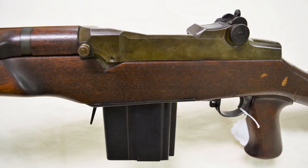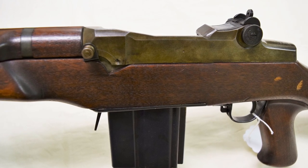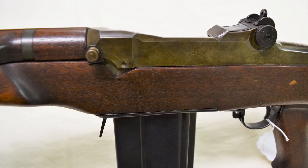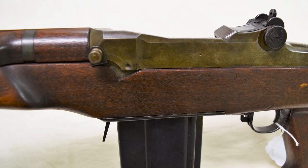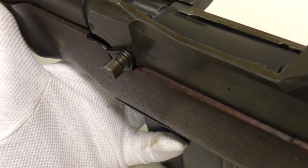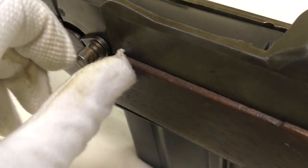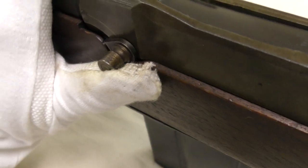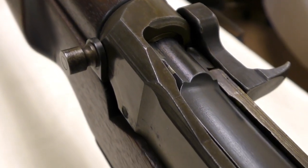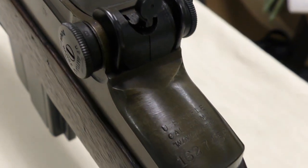The rifle doesn't appear to use the select-fire system seen in either of Seafried's earlier patents. The safety selector is located on the left side of the receiver, forward in line with the breech, and has two positions with an arc of 90 degrees between them. This position doesn't match Seafried's patents for select-fire conversion; however, it does match the position patented by David Marshall Williams, but doesn't share the Williams selector's orientation of travel. So far I've been unable to find a patent that matches the rifle's selector position or method of fully automatic conversion.